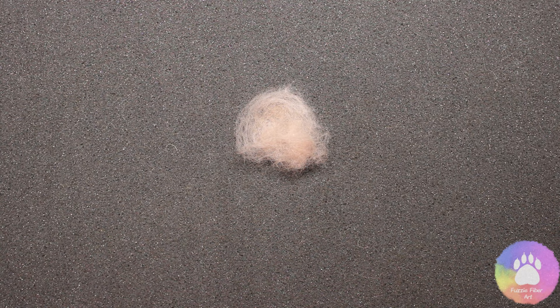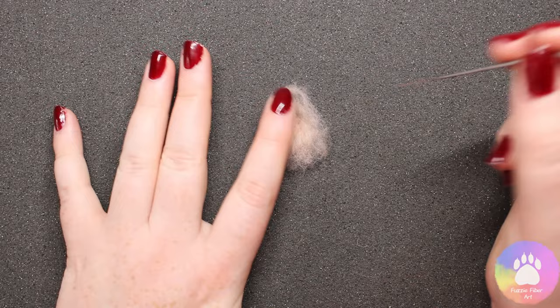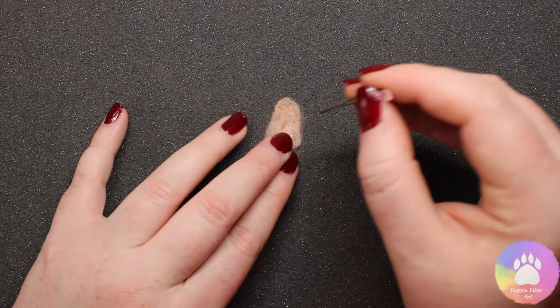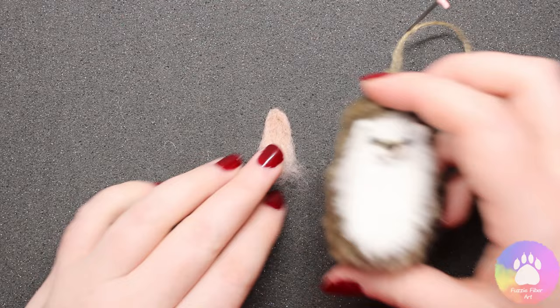So I'm just going to take the 40 gauge needle and just mark out the shape that I'm aiming for. And just like before, I'm going to fold over the edges and felt them down. Going to carefully lift it from the mat and flip it over and felt down the other side. You can check the size by placing it against your hedgehog.